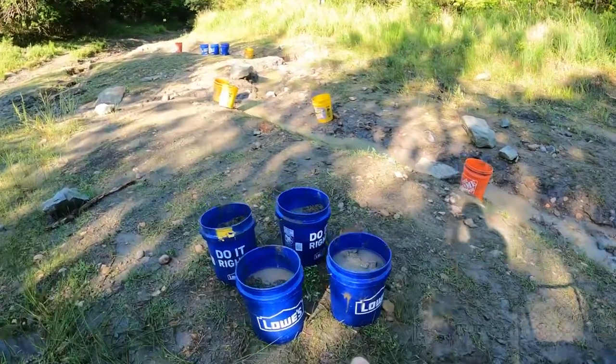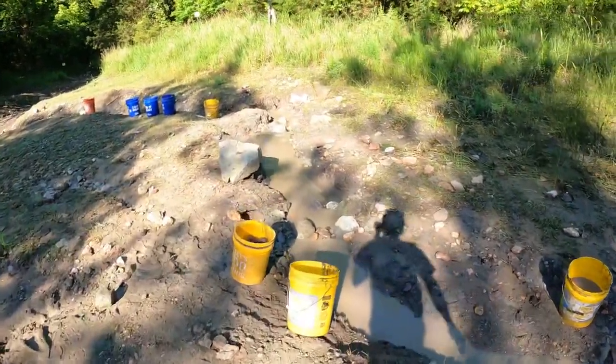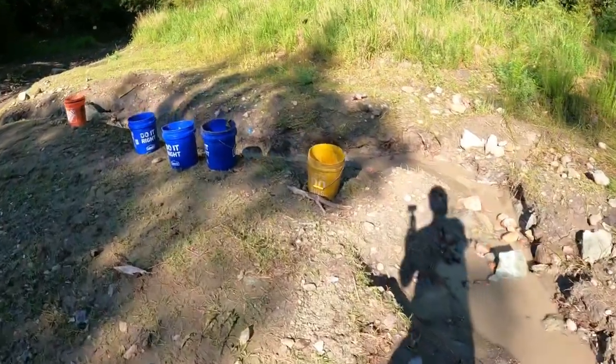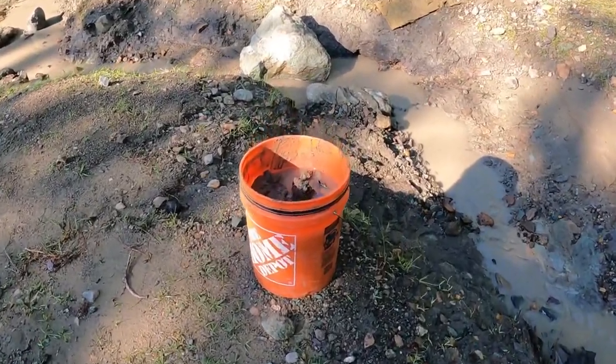All the buckets are filled up, ready to go. We got 2, 4, 6, 8, 10, 12, 13. I guess we got an odd number. That'll work. Sometimes that odd number is the one that has the diamond.